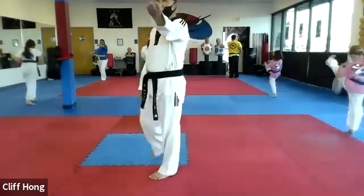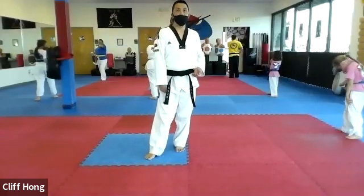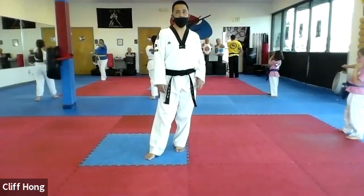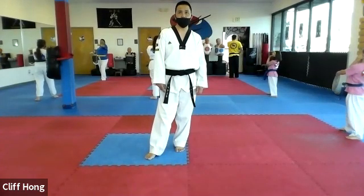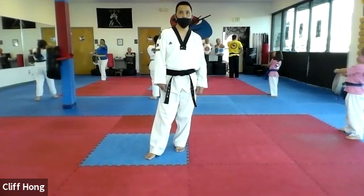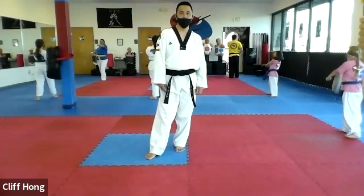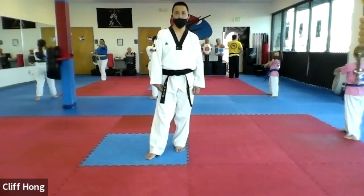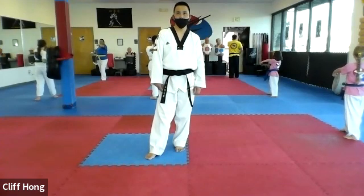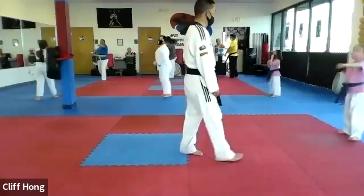Mr. Capshitz, remember it's the knife hand, knife hand. Step to the left, knife hand block, knife hand block. Yep, and then outside in blocks. There you go, sir.